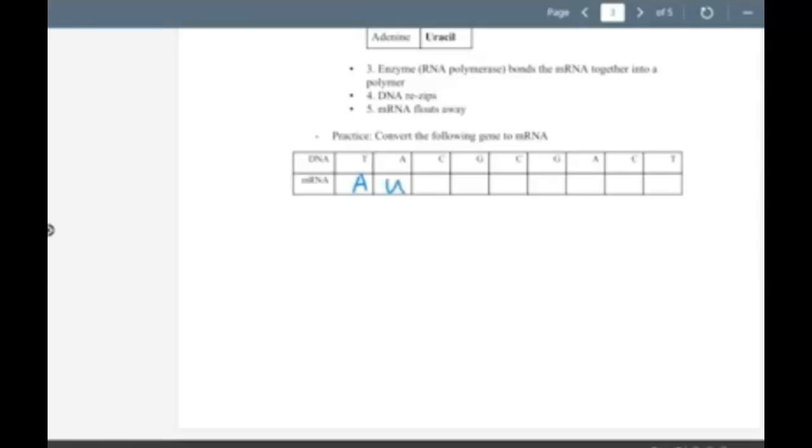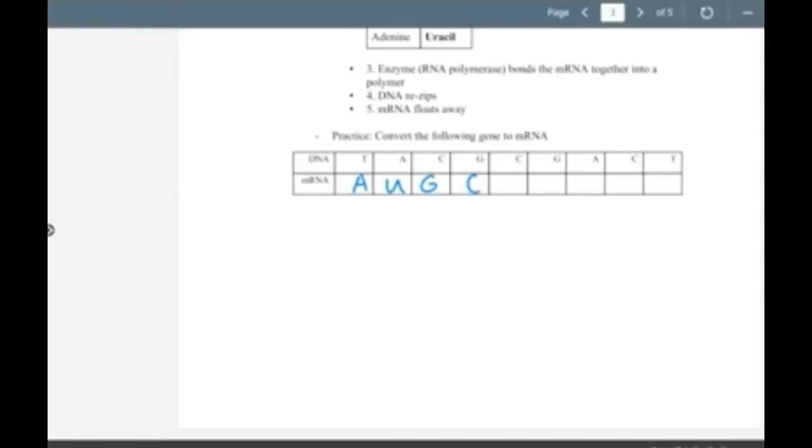So T goes with A. You remember, DNA can still have T. It's just RNA that doesn't have a T. So RNA's A will stick to T. RNA's U will stick to A. What's going to stick to a C? G, same as always. Somebody raising their hand and I'm ignoring them. Oh, that was me. Jenna, I was just going to say G. Yes, what about the next one? C. You're right. G with C.